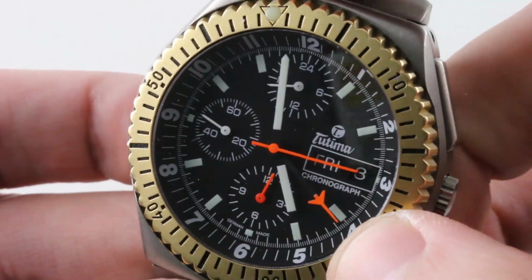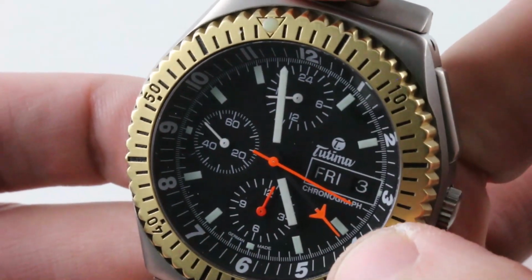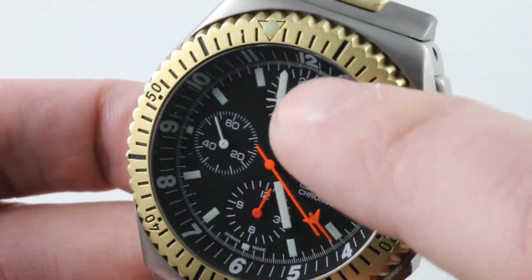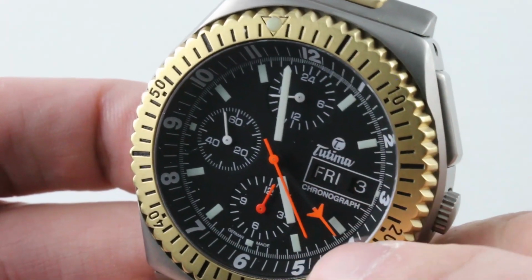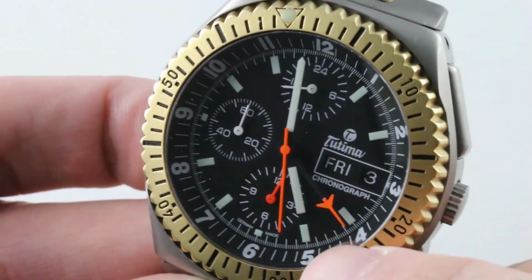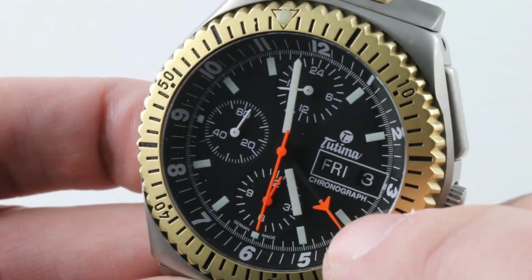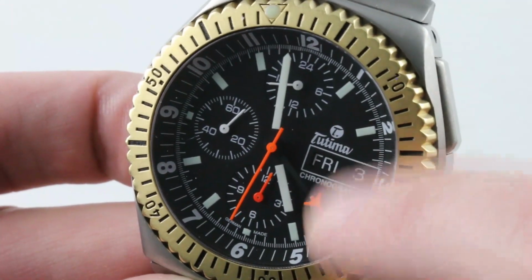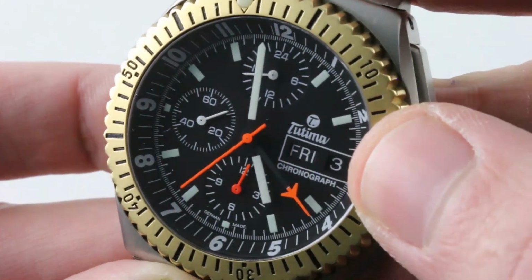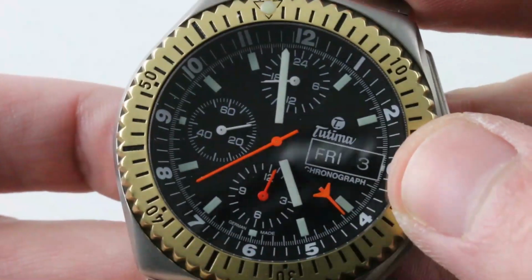So you have that center radial display of minutes that makes it easy to read minutes, no sub-register here, and then you have a 24-hour dial that lets you know whether you're looking at AM, PM, for example, at the center. So that's not a GMT, that's an AM-PM if you're working in a place where you may not know whether you're looking at 5 in the evening or 5 in the morning. Also important, the day and the date. Why? Because that's practical information for everyday reference.